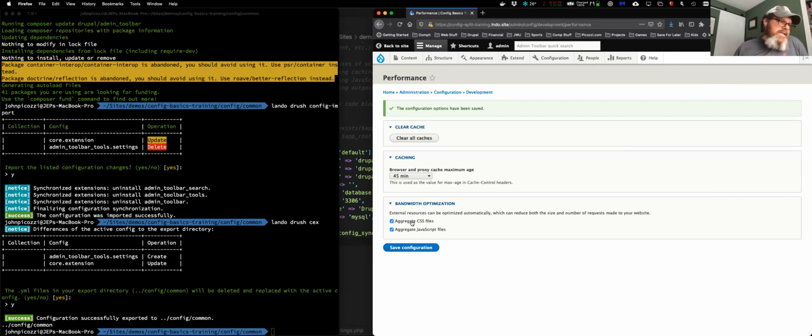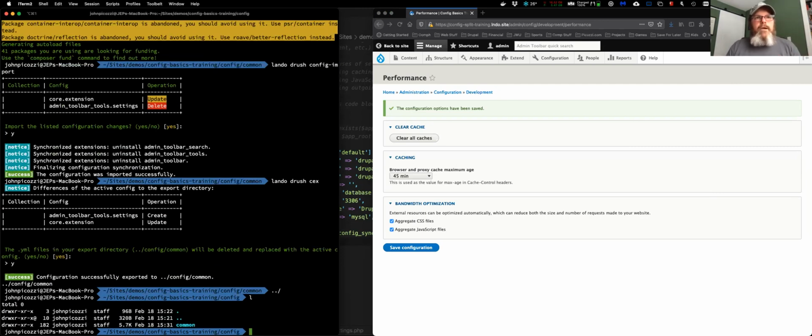Multi-site, yes, you can build configuration management for multi-site. So it ends up being like three-dimensional chess, which I know sounds super complicated, but essentially what you're doing is your config folder. So the way we have our config folder set up right now, let me back out a little bit.